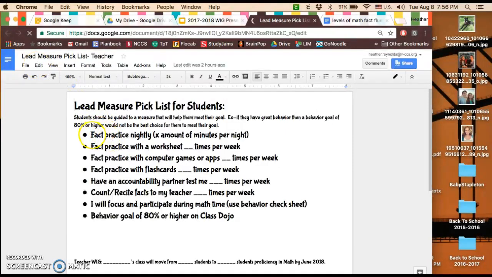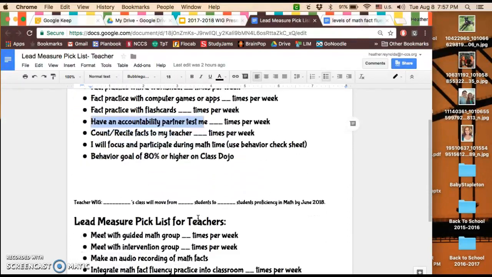For example, we put fact practice nightly, however many times per week, practicing with flashcards so many times per week, getting with their accountability buddy. Again, these are just suggestions, and if you come up with something that best fits your students, by all means, totally use that.